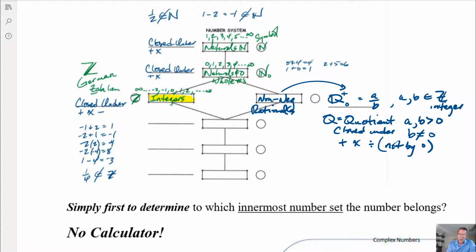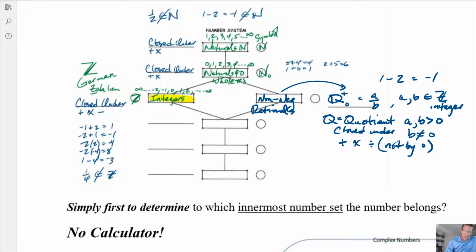Let's make a little exception there. So it's closed under addition, multiplication, and division if you say you're not dividing by 0. And not subtraction, because if you take two numbers and subtract them, it is possible to get a negative number. I'll just show you, 1 minus 2 is negative 1. That's not in the set because, again, this is non-negative. So remember that. It's not closed under subtraction.